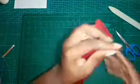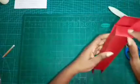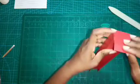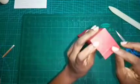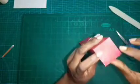Okay, now let's assemble and see. Okay, so this is closing and this is closing, and then this one. Okay, now we need to remove this one completely. Okay.